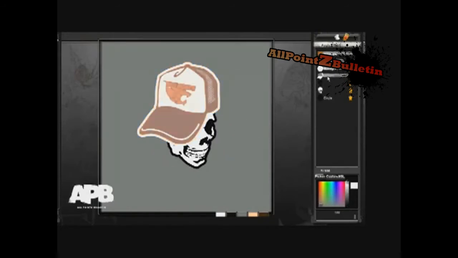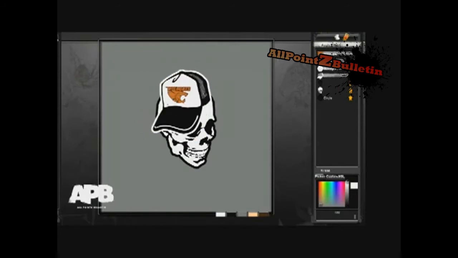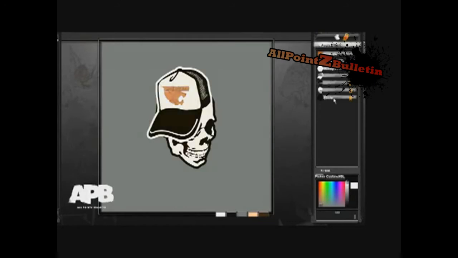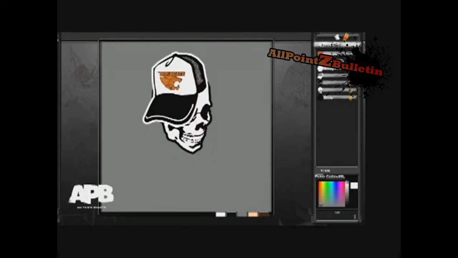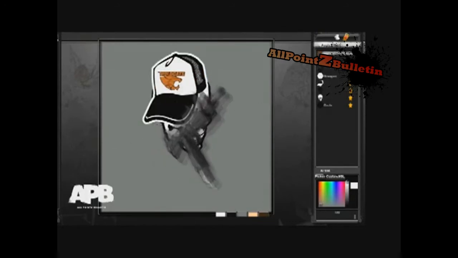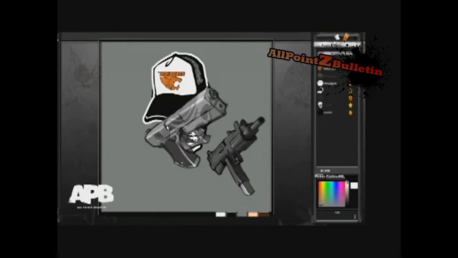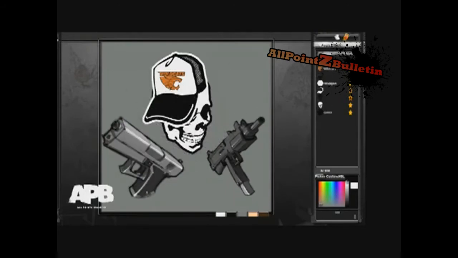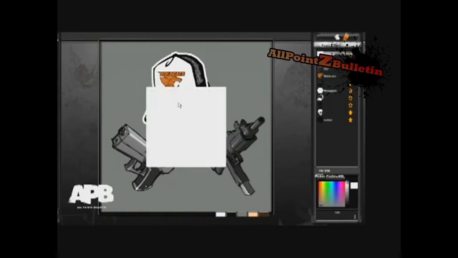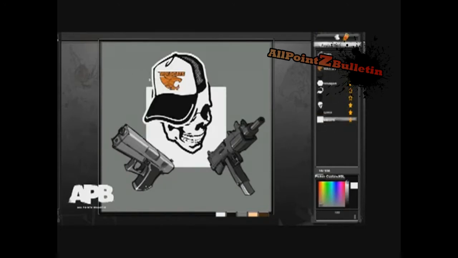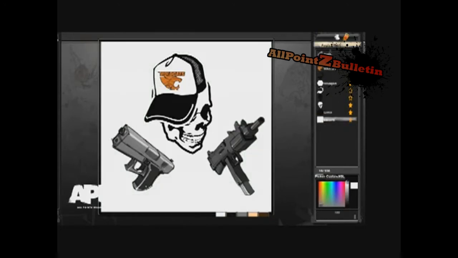Now, if you follow the layers over at the side, you can see that there's only about 7 layers here, and it's already quite an interesting picture. And these are just being selected together, moved out of the way, and then bringing on some more designs. You can see a couple of guns being added to the picture here, and flipped around and moved in such a way to make a cool little picture.